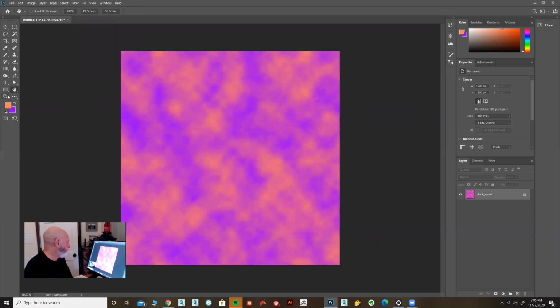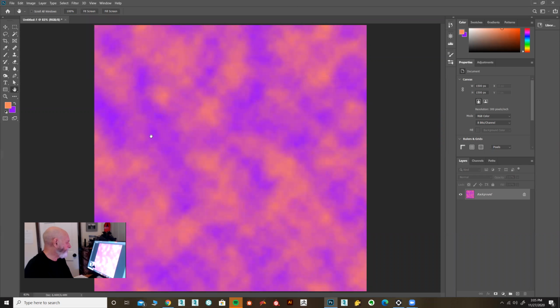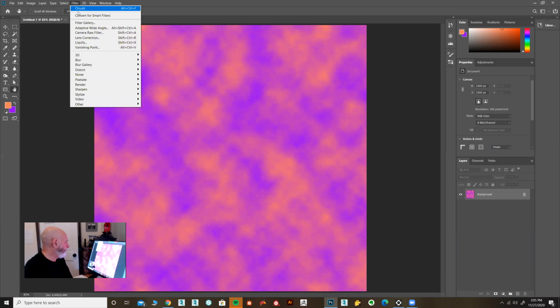Okay, so it fills my image with clouds made of these 2 colors. If I go filter, render, difference clouds, that applies another layer of clouds on top of this with a blending mode.